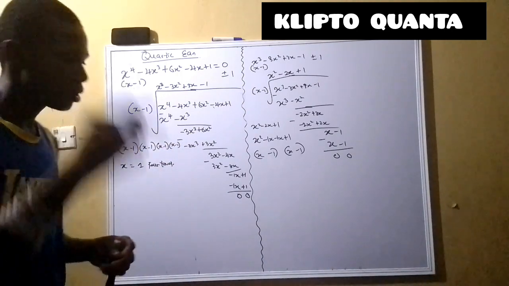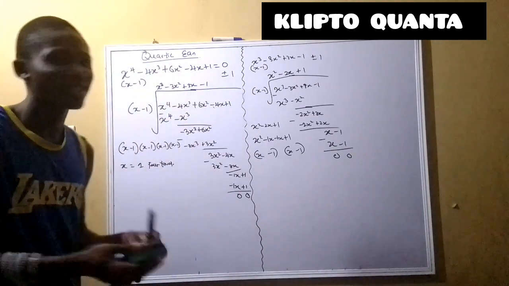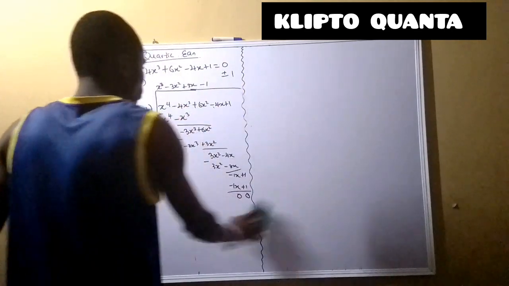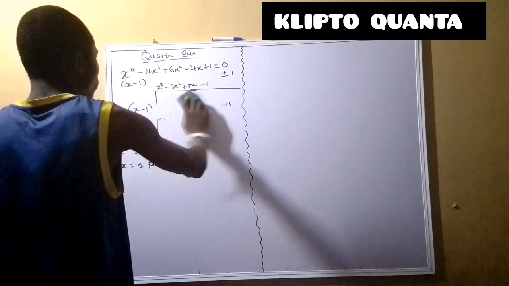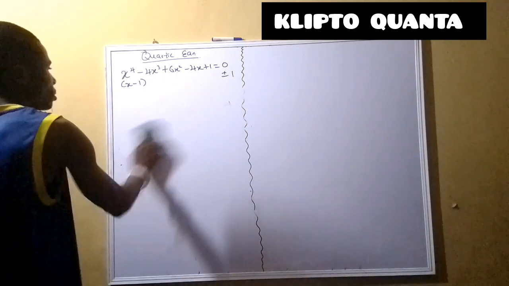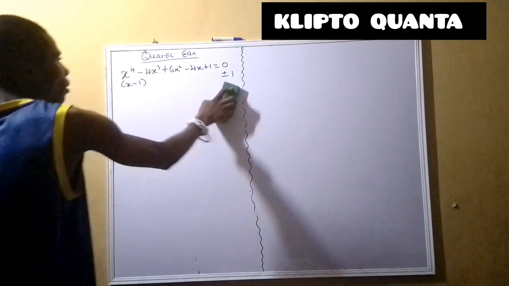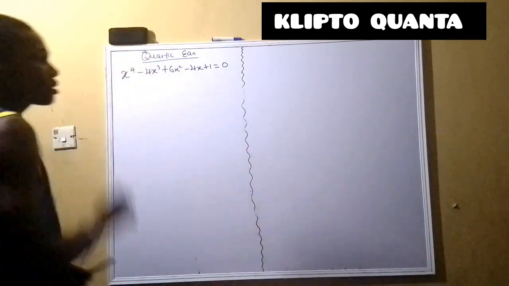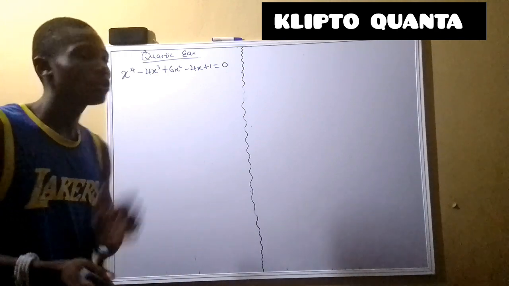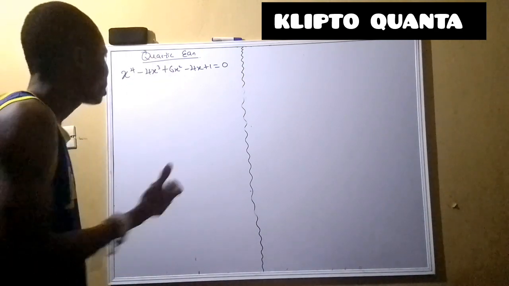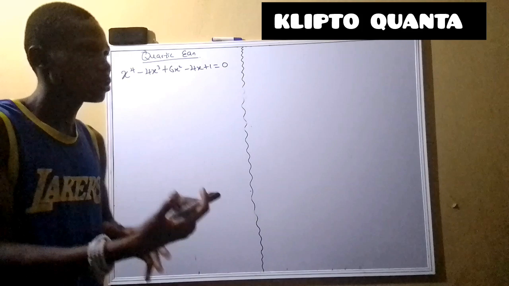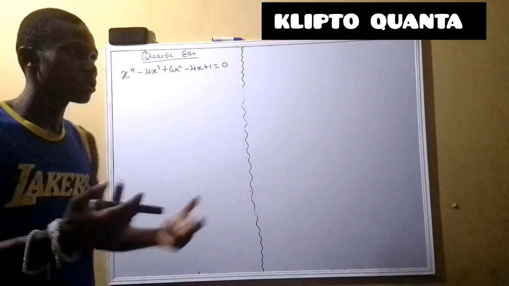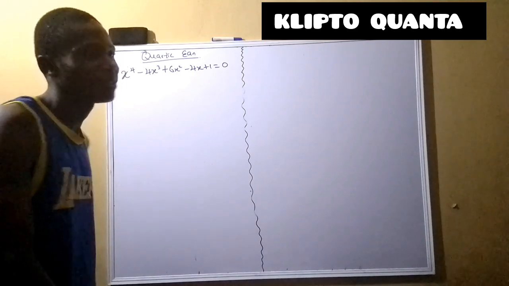Now let's use the second method I always use, the synthetic division. When looking at this, using the synthetic division is just like the same thing I did here. So let me use the second method before I use the synthetic division method. Now using the Olympiad method, actually the Olympiad method does not work for all equations. In the same way, the synthetic method does not work for all equations. So anticipate my next video using the grouping and also using this my man. I won't say his name now, that'll be a surprise in the next video.